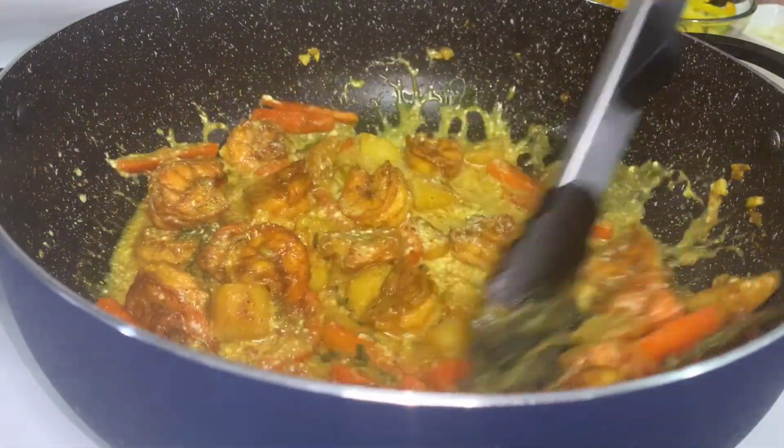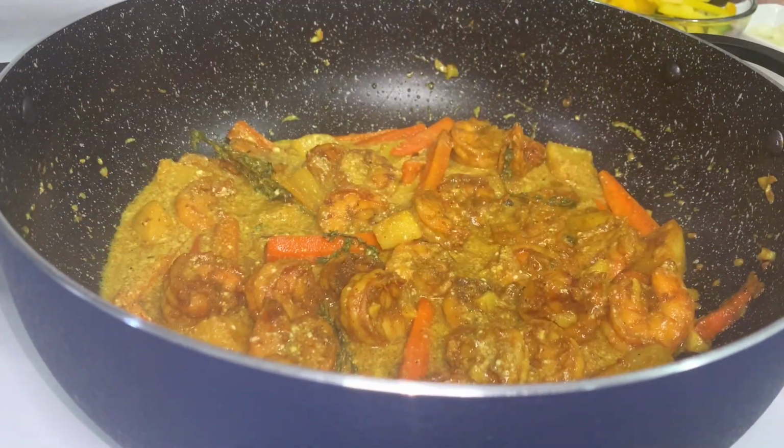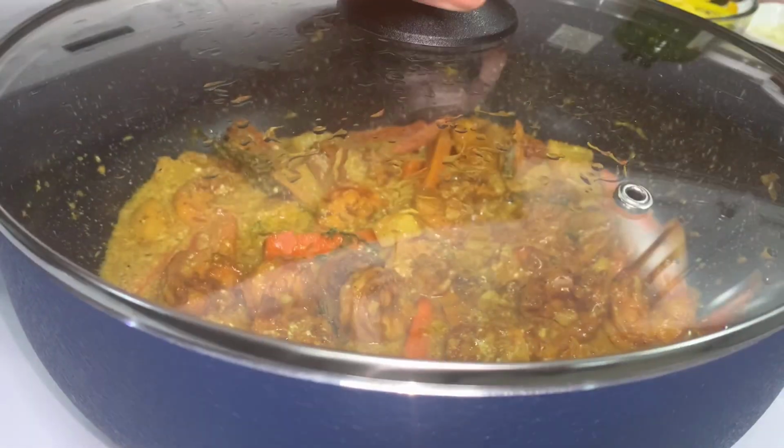This is just smelling absolutely amazing. Like, anybody else love to smell the scent of curry cooking? It's just my favorite.